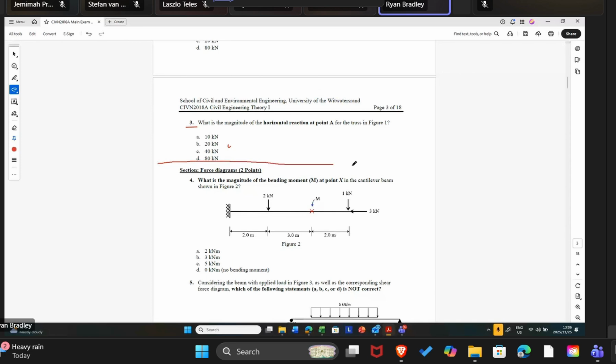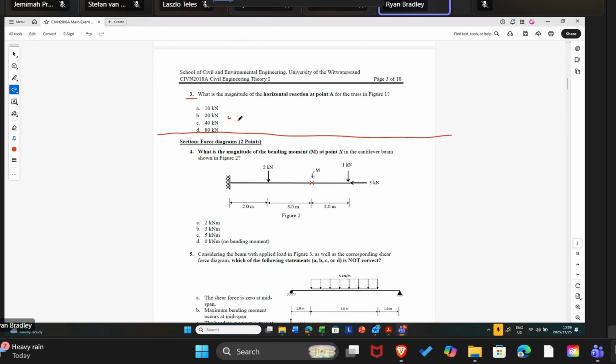So that first section was covering reaction forces. Okay. Here we now have force diagrams. In this paper, it only counted 2 marks. You would expect more in your final exam because we didn't really have much of an examination on this. We had a small portion being tested so far, but you're definitely going to expect this to be a bigger section in your exam.